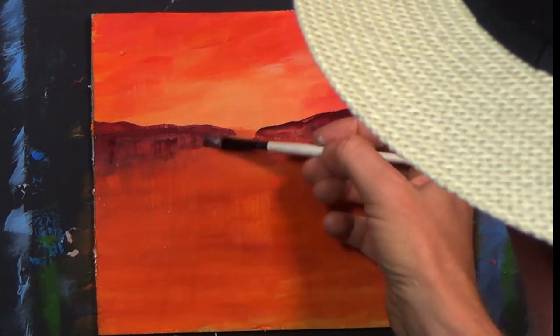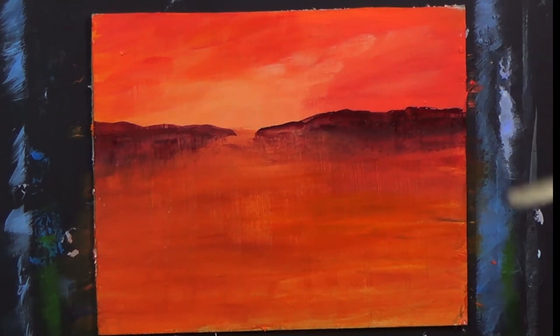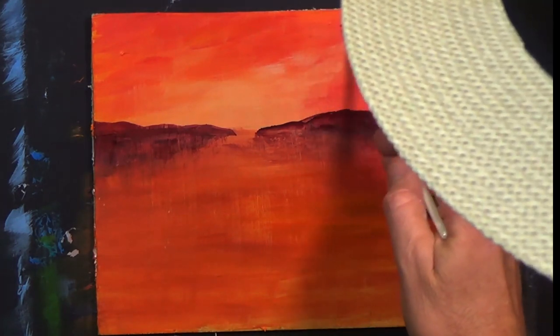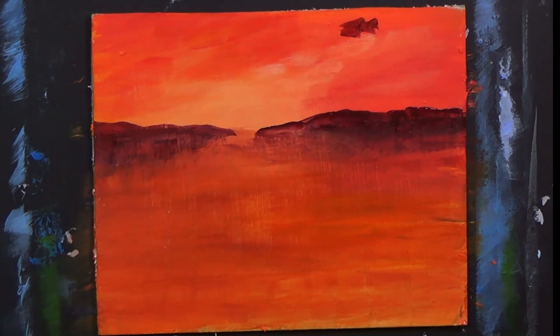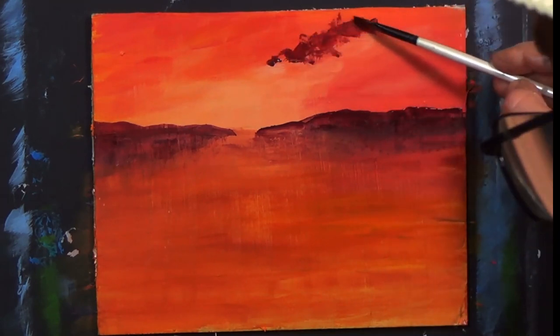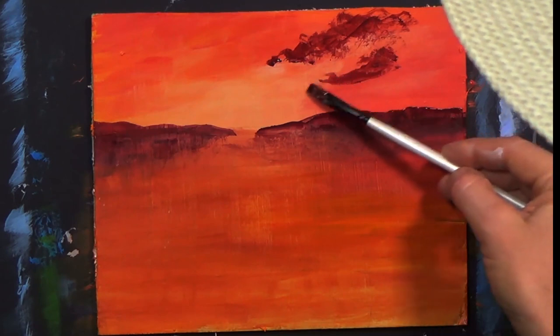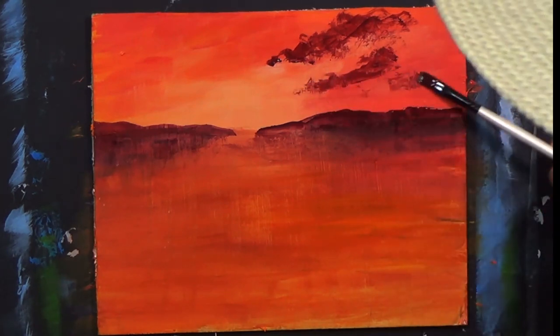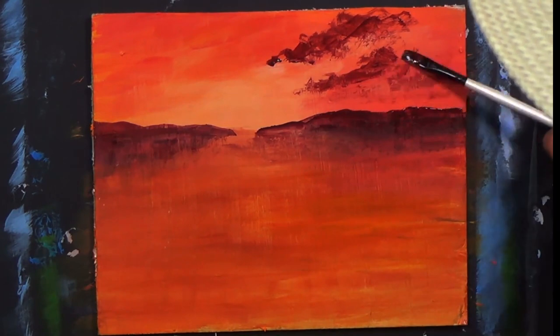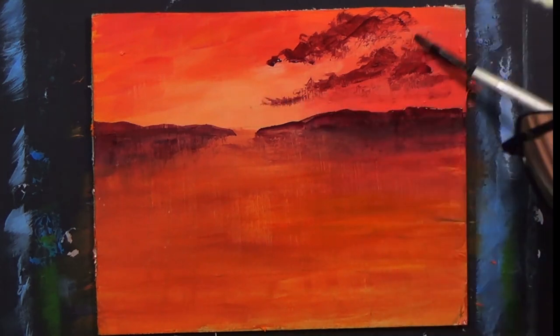Again, again pulling it down. These are fun little paintings — I love painting things like this, I really do, because they can teach you so much about blending and color and the use of color. Why not just give it a little go? Why not have an experiment? Sometimes just sit there and paint and be free and loose, because sometimes that's the best thing you can do. You'll be surprised what you can actually accomplish when you let your artistic skills loose on the world.